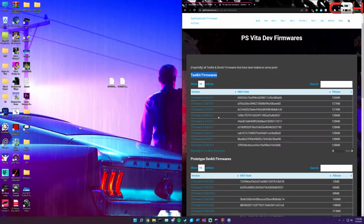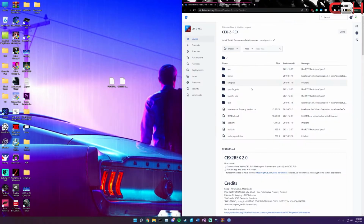So if you're on 3.60, you're going to basically want to find the one that matches closest to your firmware. So since this one is 3.600.011, this one would be for 3.60, and so on. So go ahead and just click the link right here and it'll download it, and whenever you have it downloaded, just move it to your desktop as well as the file here.